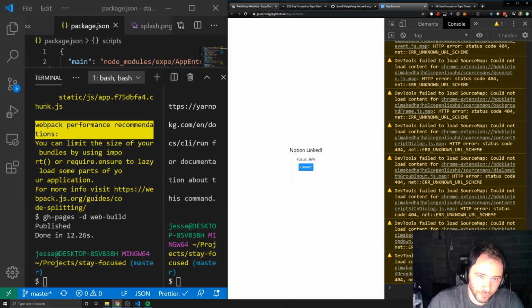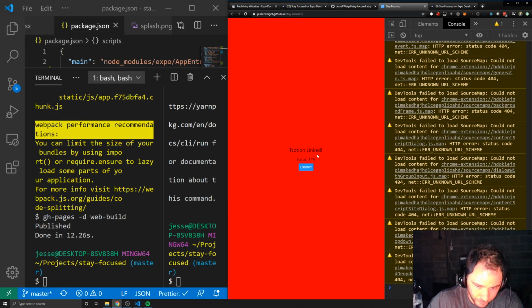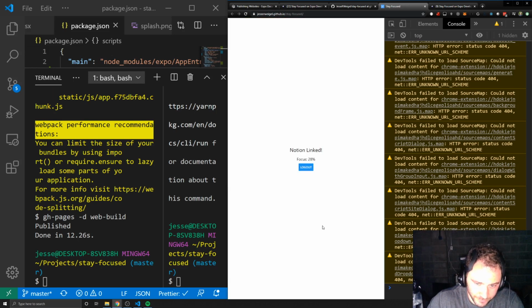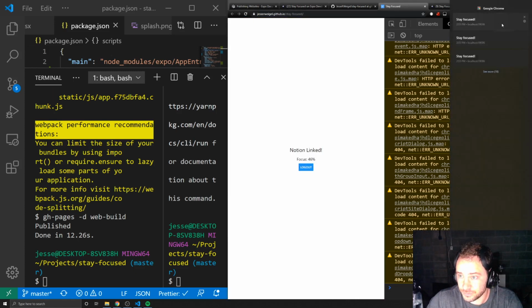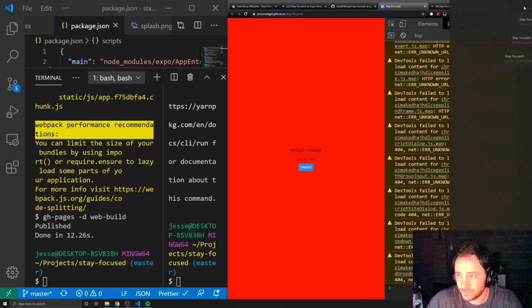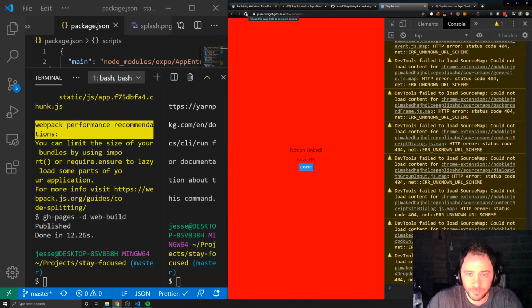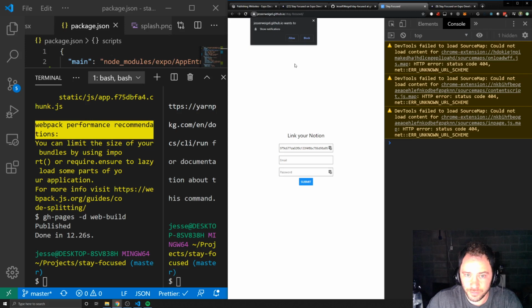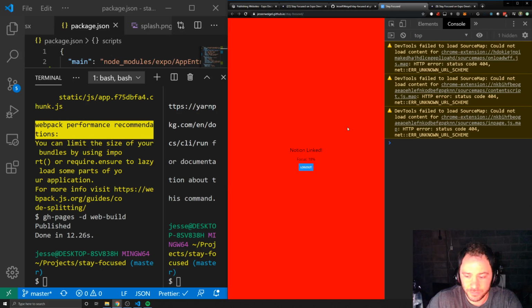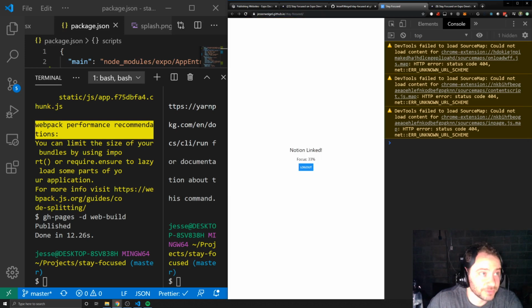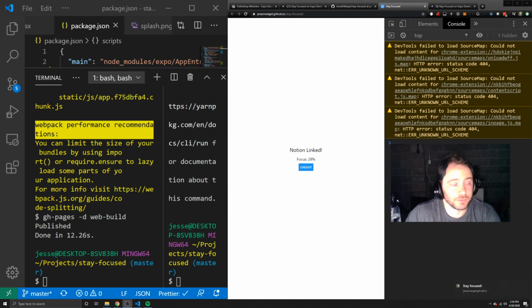So now on GitHub, I'm running this. It's working. Should be getting notifications. There we go. Allow notifications. Cool. So now I'm getting notifications from my GitHub page, which you can see down in the corner there.